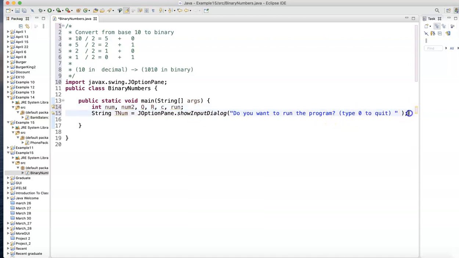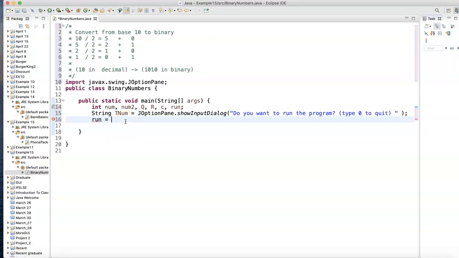And let's get that value and see what the value is equal to. That's not the number. That's yes, you want to run the program or not. Type 0 to quit. Any other number will let you continue. So run equals. Let's read run.